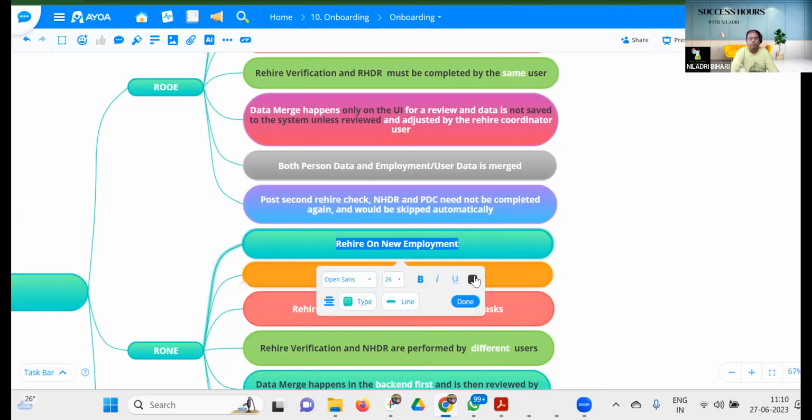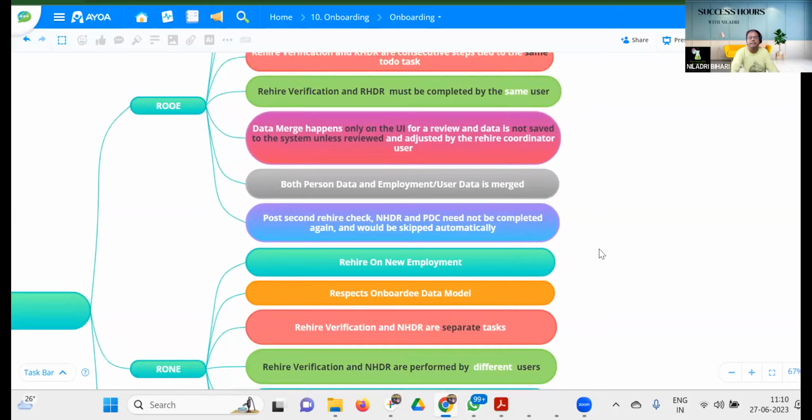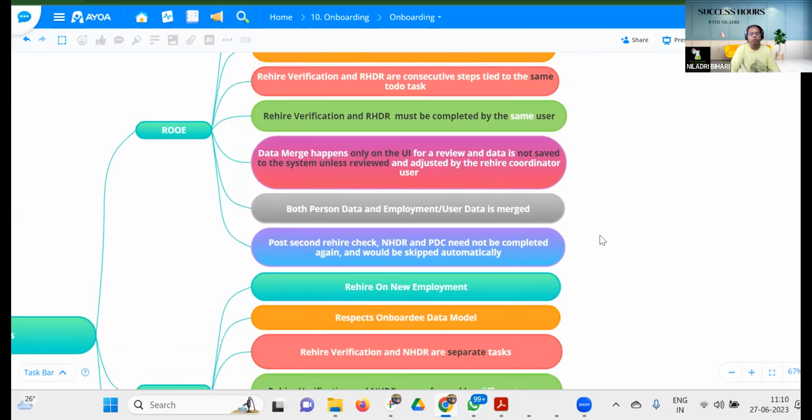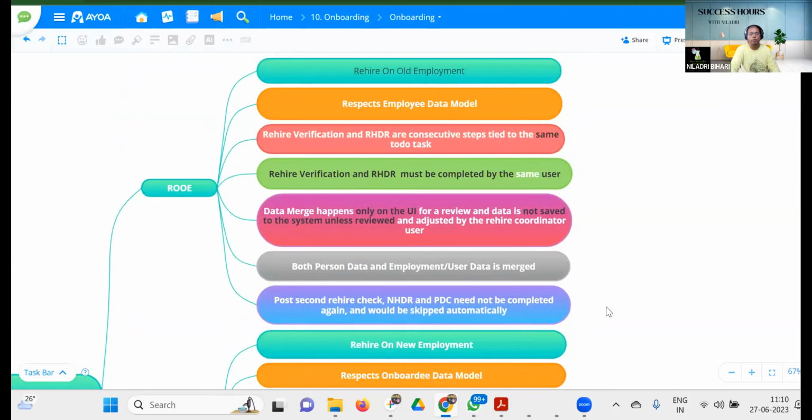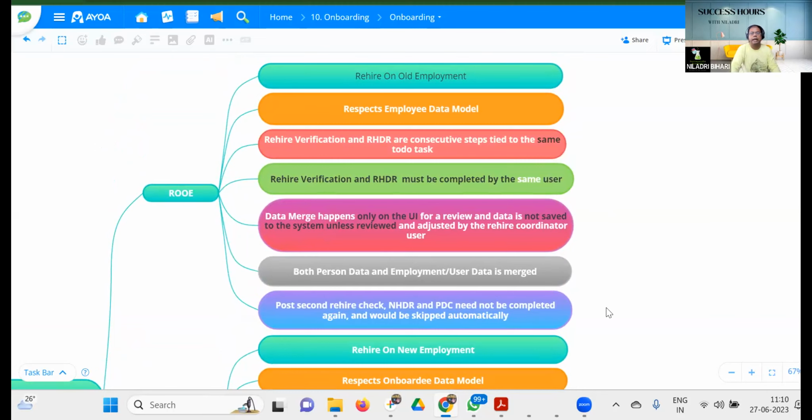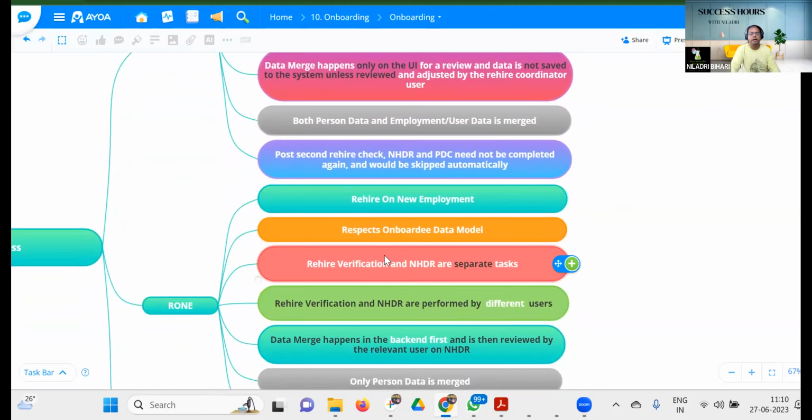Rehire on old employment follows the employee data model, but rehire on new employment respects your onboarding data model. That is the main thing you have to understand here.